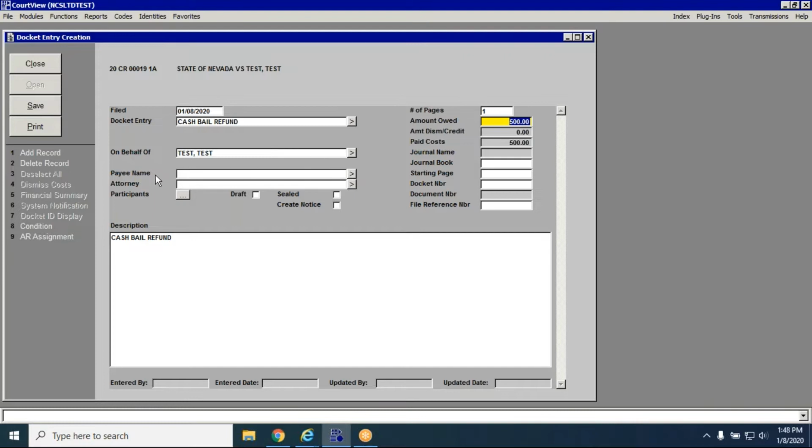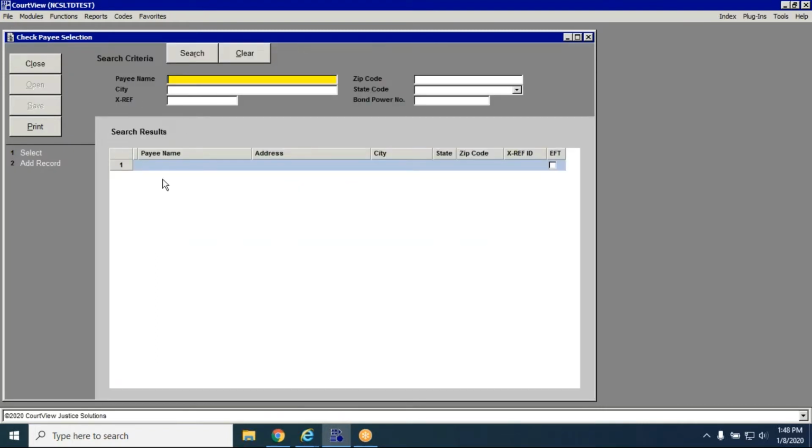The last thing that we have to do is include a payee name. Typically this will be the defendant. I would double check with your judge or your court administrator and verify who the payee should be if someone paid differently, if the person was different than the defendant. For this one, we are going to go ahead and say that it was the defendant who paid. So we're going to hit the little gray box next to the payee name.